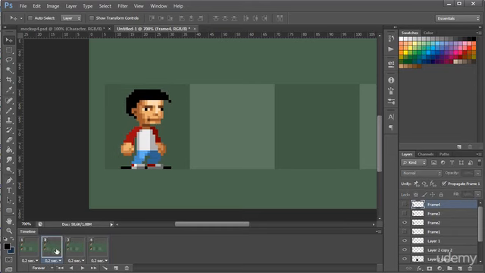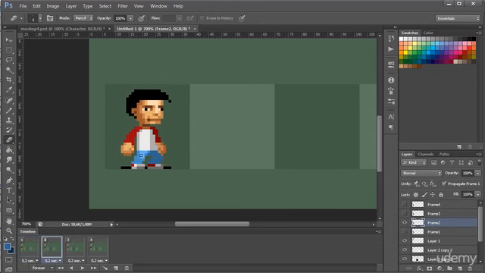So what do we do? We go into this frame and we select frame 2 because that's the frame we're working on. So we're going to paint some extra pixels on the right and delete some here on the back, and that will suggest that the leg is bending more. You can see that right there.